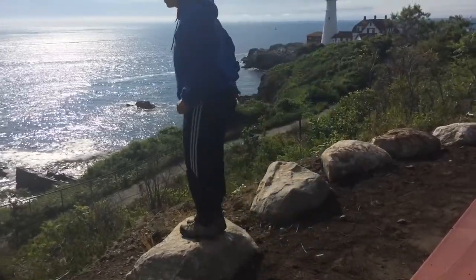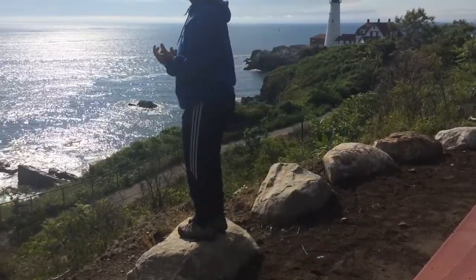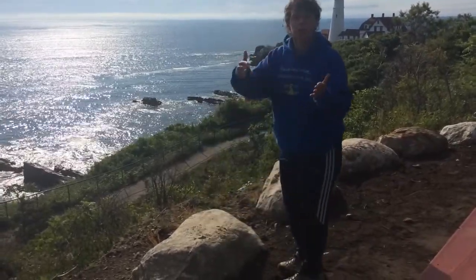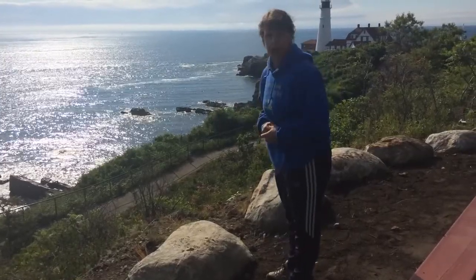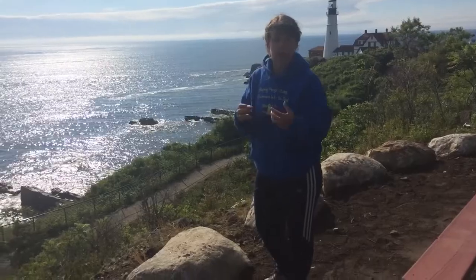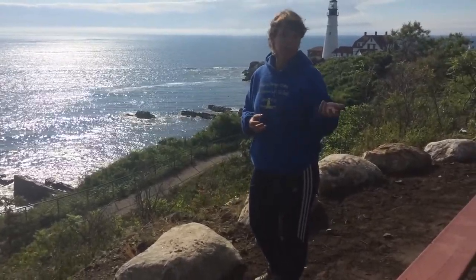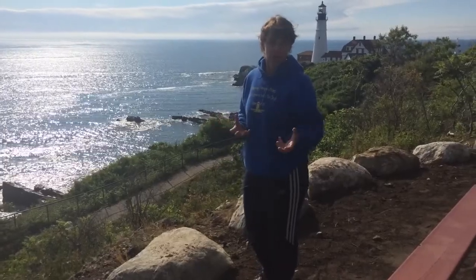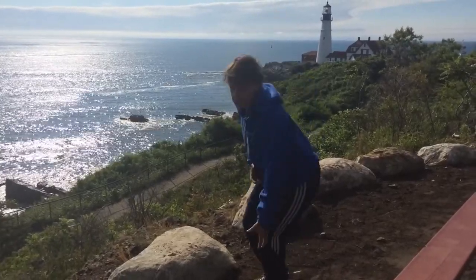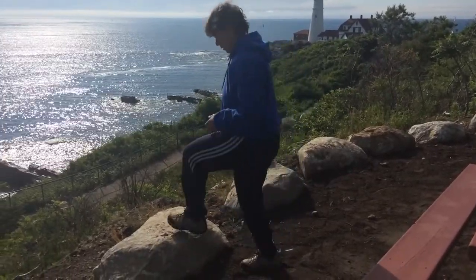So I'm working my glutes, my hamstrings, and my quadriceps. And this is good because we want to be able to move up and down steps, correct? By getting strength in the legs, it increases our mobility, increases our strength, to do our daily life, the functional things that we do all the time. Sometimes we just have to pick something up off the floor. This is helpful for that, right?